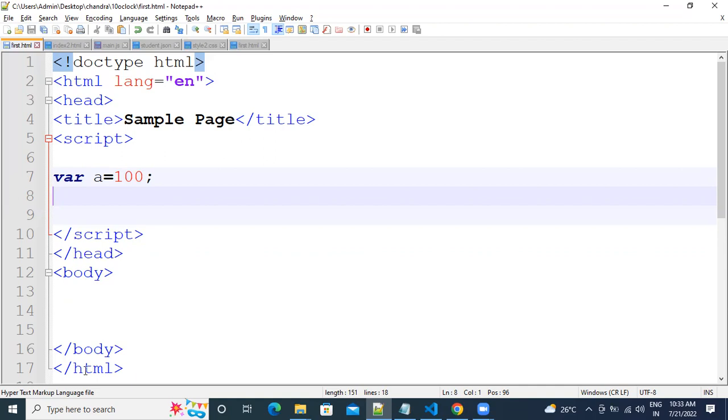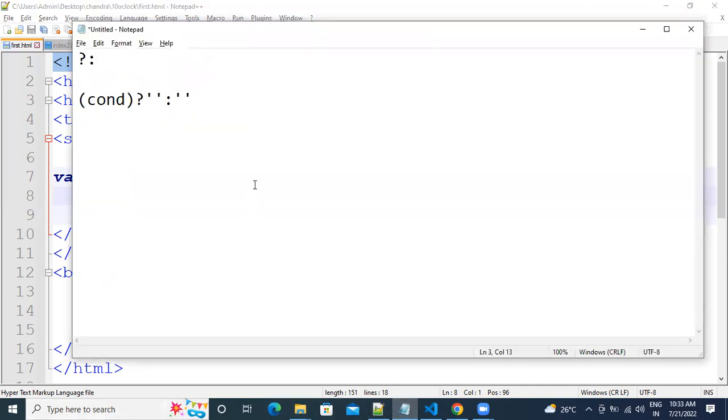JavaScript supports different types of loops. One is the while loop, the second is do while, and the third is the for loop. We have another one, forEach, but I will tell you about it later when we move to arrays, so forget about forEach for now. We will concentrate on these three first: while loop, do while loop, and for loop. Loop stands for iterations. How many times do you want to execute that statement? You can simply use the loop concept.